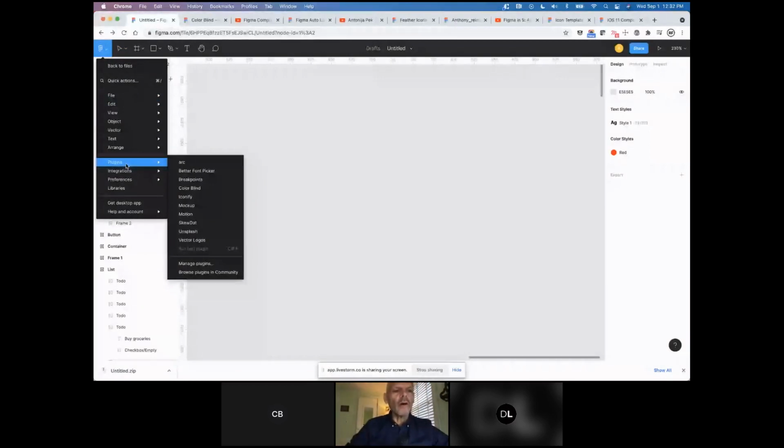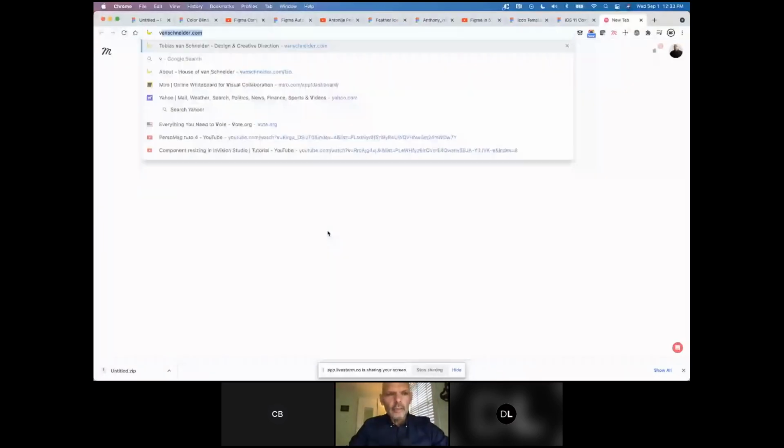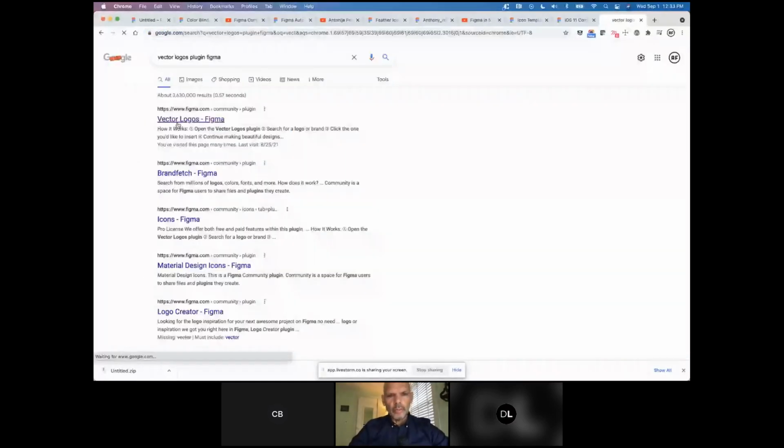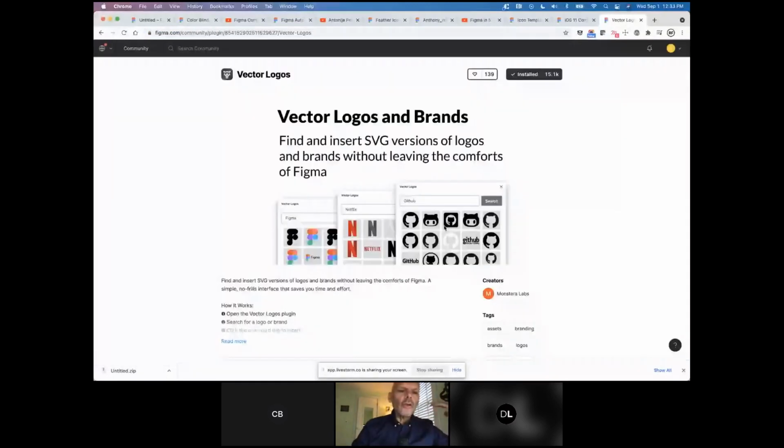One of them is called Vector Logos. And let me just find that. Vector Logos plugin. This is a great plugin, because as a UX designer, you're always going to need your social icons or your social logos, and you don't want to reproduce logos.